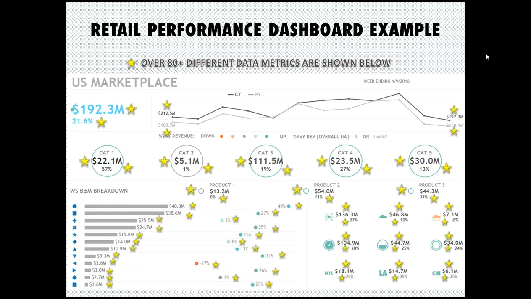If you're the manager of, say, the United States for a company, this is a very critical piece of information to have, because you can see your whole business in just one snapshot: how it's performing compared to last year, what weeks of data we're looking at, what specific cities. The limits are endless. You can add so much on here, you can change so much, and all the colors can mean something different. It's really cool. I just wanted to show you that on this one sheet we have over 80 different metrics, and all of these metrics have some sort of importance to this business.